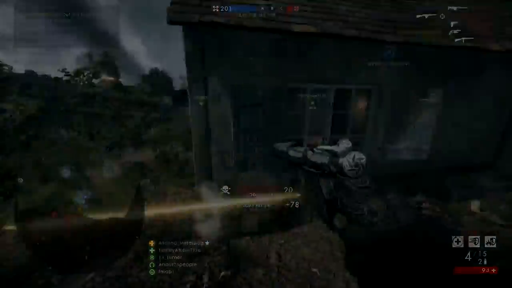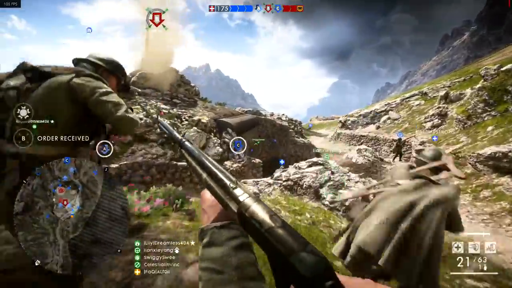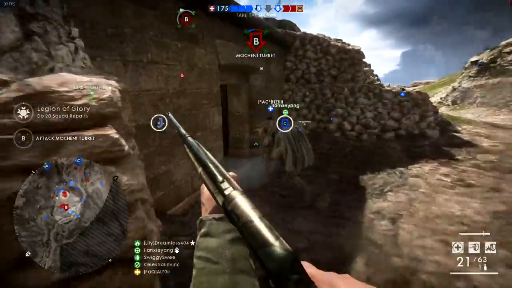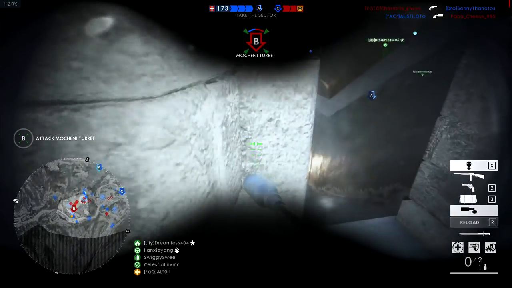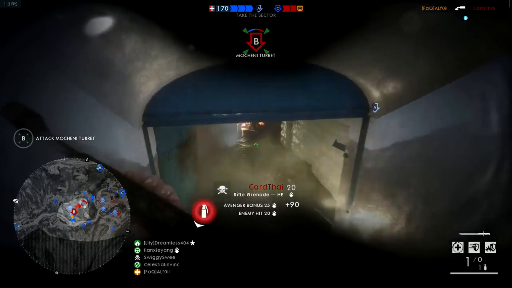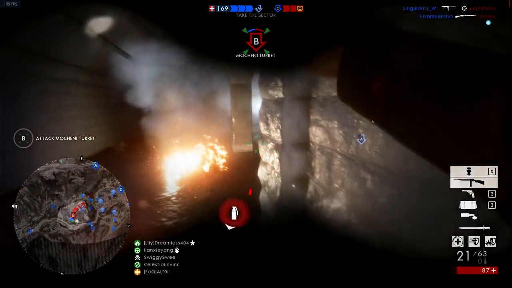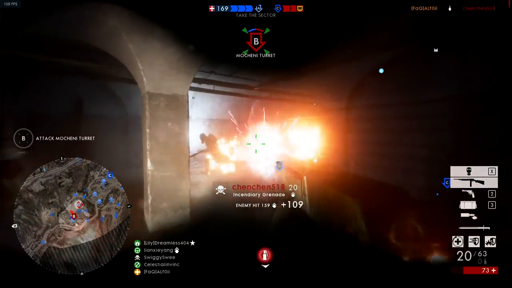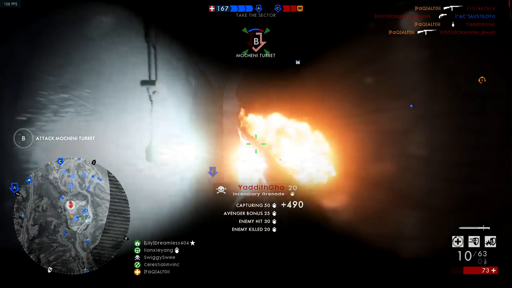Alfoil sent in a very nice clip. This one is on Operations. As he pushes towards Bravo objective, you've got a good old classic BF1 Operations match. Everyone's camping in the bunker underneath the turret. They need to be removed. He uses absolutely everything in his arsenal. Everything in his loadout. Every single nade, every single weapon, everything he can get his hands on to get these camping enemies out of here.